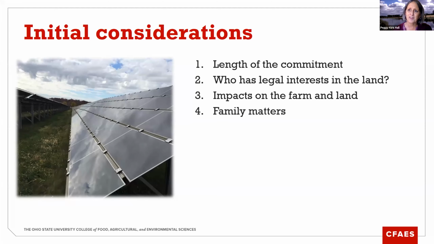So it's something that I think has to be addressed within the family, dealing with those family matters. And we could have other family issues like healthcare, retirement, long-term healthcare needs that all need to be taken into consideration as we consider the opportunity, the financial opportunity, as well as the loss of possibly a farming opportunity.